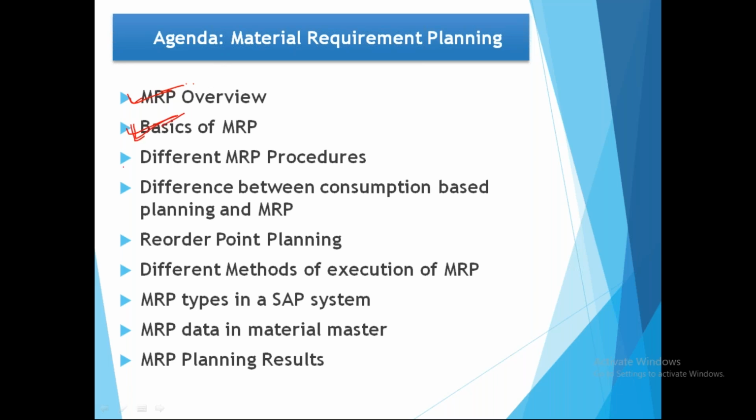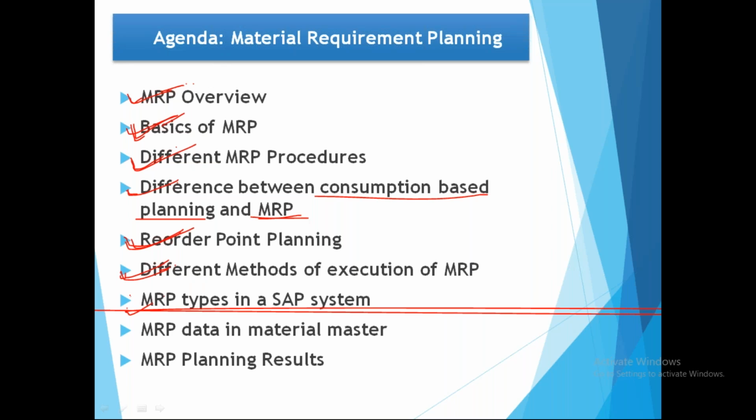We will see what are the different MRP procedures. Then we will understand the difference between consumption based planning and normal MRP. We will see what is consumption based planning and what is normal MRP. Then we will see reorder point planning. What is reorder point planning? Different methods of execution of MRP run. We will see how to execute MRP differently with different methods.